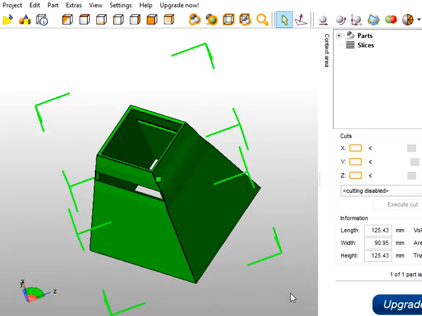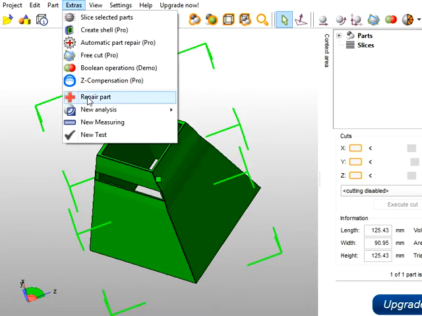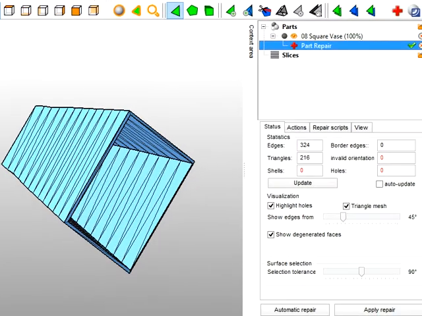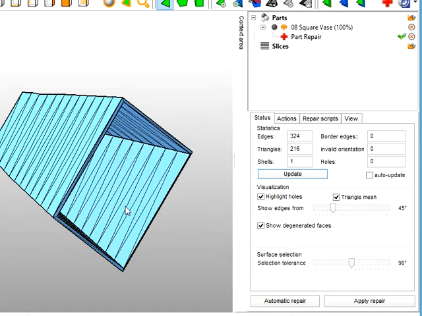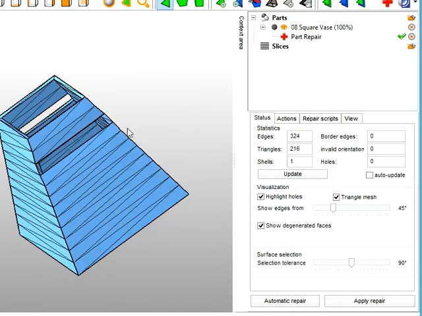Now there are no warning red triangles here, but we always recommend you go to Extras and repair the part. And if you look, there are no problems, no border edge, no orientation, no holes. Netfab will have actually put in some of these lines here and changed the mesh into triangles, so that those two triangles there are made from what was one rectangle. When we created this hole, there was just one rectangle there. We just deleted one item on this side. Now you can see the rectangle has been broken up into two triangles, and that's needed for printing.